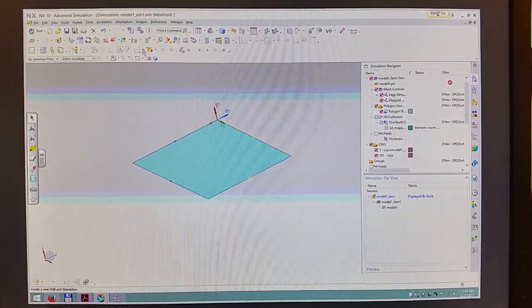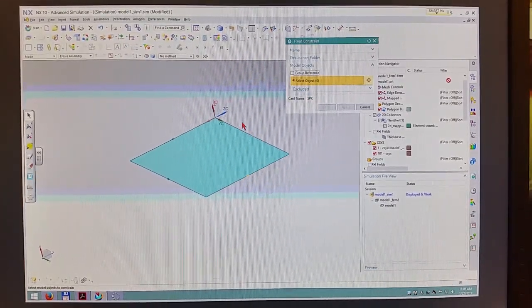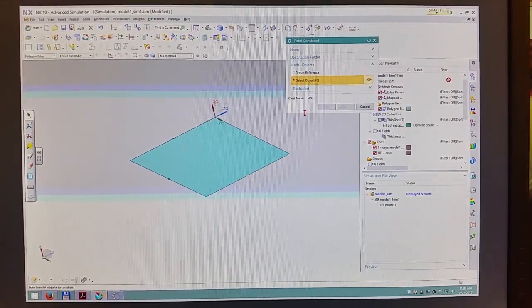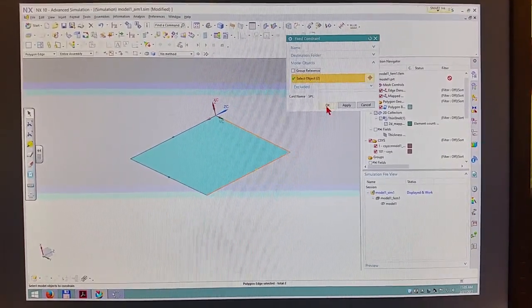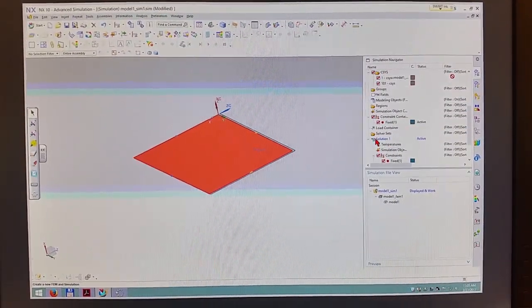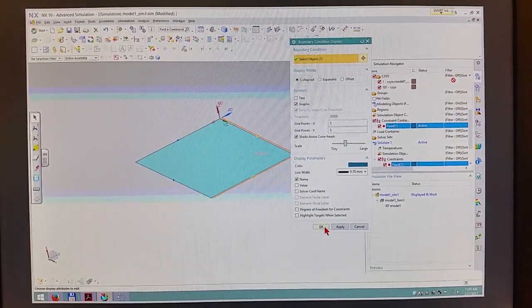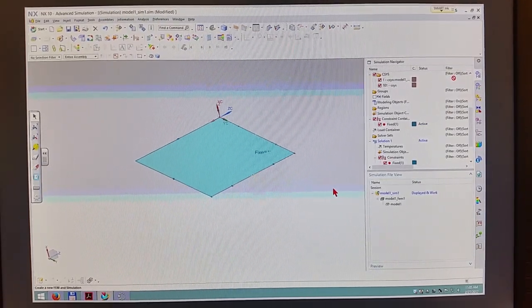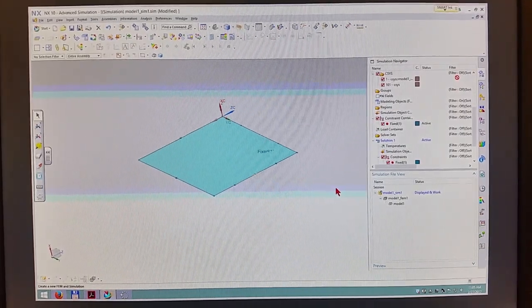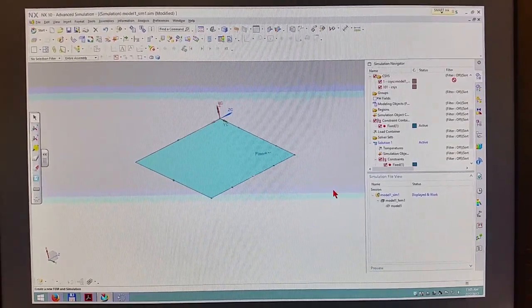That makes it easy. I come over here and click. I want to do fixed constraint. And I select those edges. It said no, so I need to come over here and do my edge. Boom, boom. Okay, there it is. It does the stupid offset thing. Now I'm going to come over here and change that. Edit display. And now it's usually what we want to see, right? It's just a symbol, but it's actually on the boundary, so it makes sense. It's not just top, this line that's displayed offset.